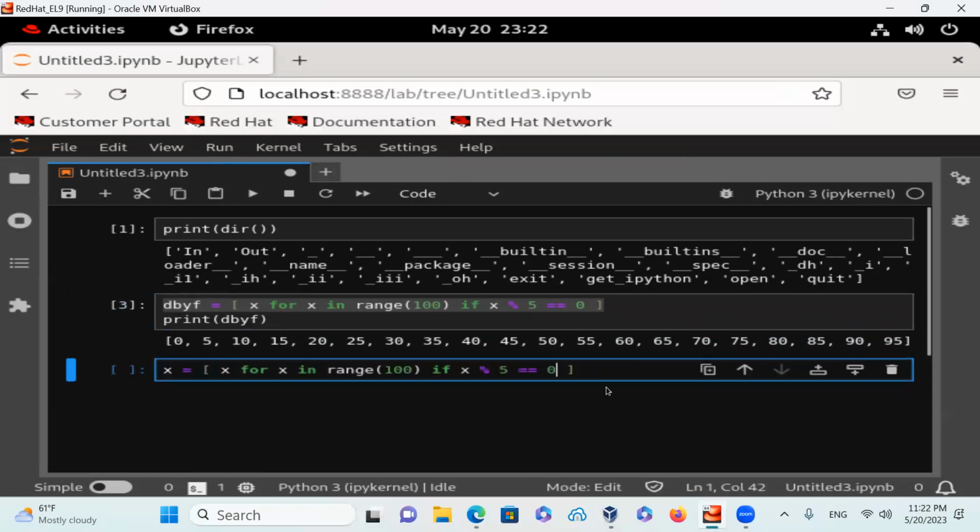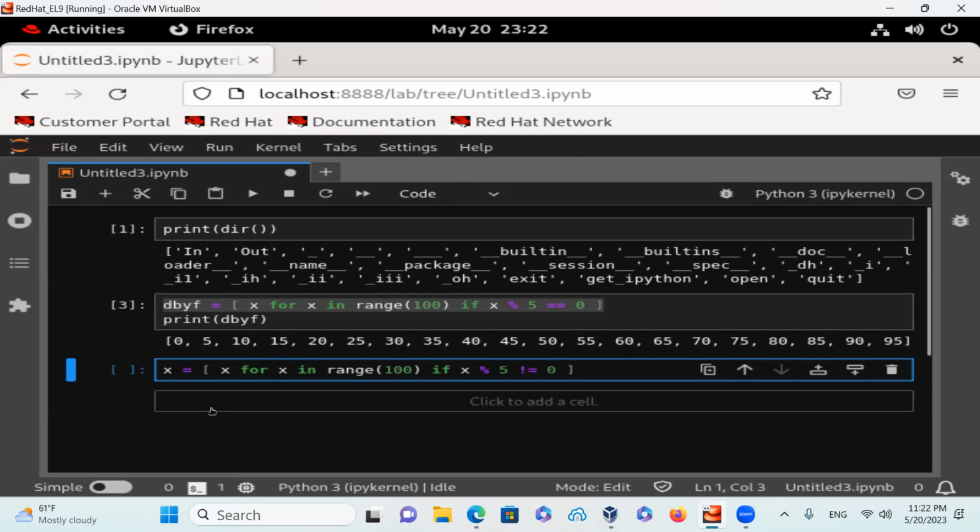So we could do this one and say if it's not equal to 0, meaning whatever other numbers. You see 5, 10, 15, divisible by it, it was up to 95. It was printing. Now we're looking for a different set of numbers that are not these. So it would be any number but these ones.